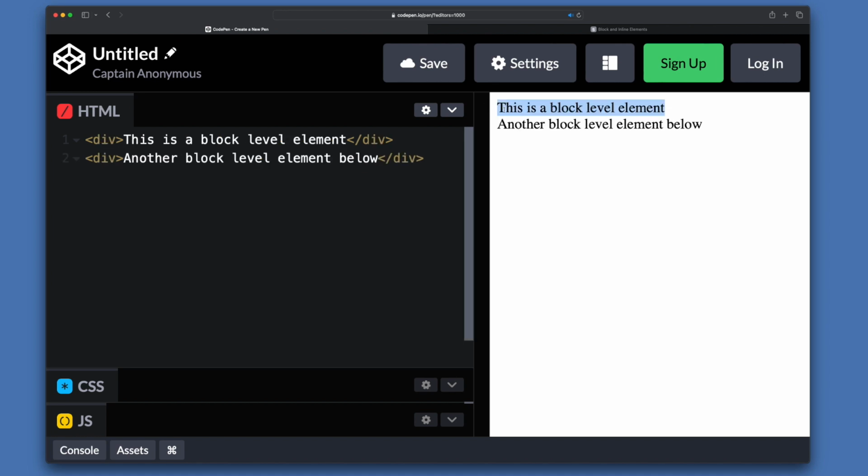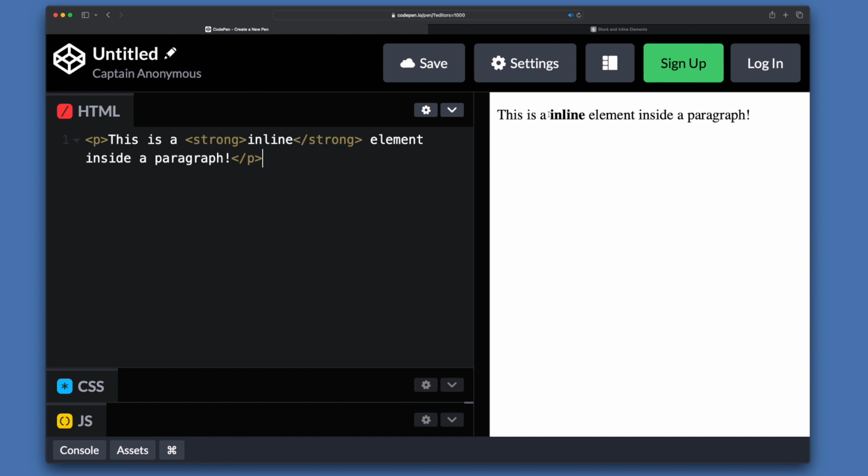So when do you use block elements and when do you use inline elements? It all comes down to the layout that you're trying to create. For example, you will use the block elements for big structural things like header, paragraphs, sections, and even entire divs that wrap around the content. They help to break up the page into sections. On the other hand, inline elements are better for styling or modifying small portions of text, like making a word bold, adding a link, or highlighting something with a color.